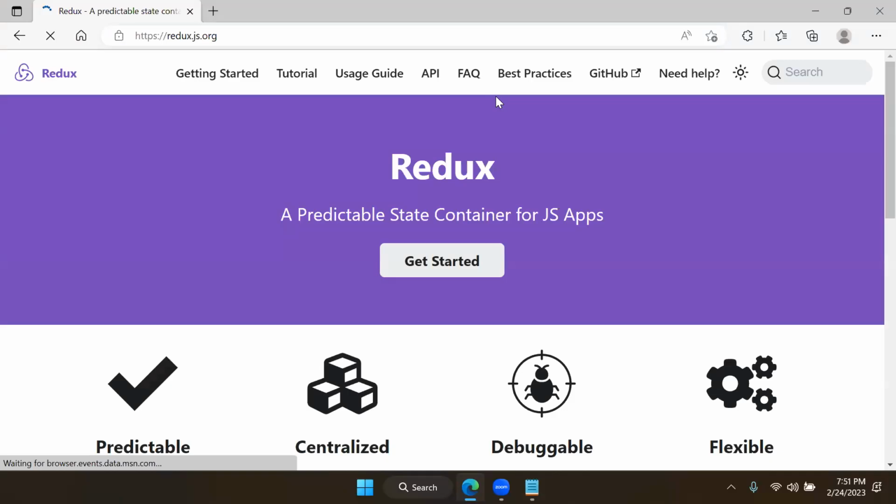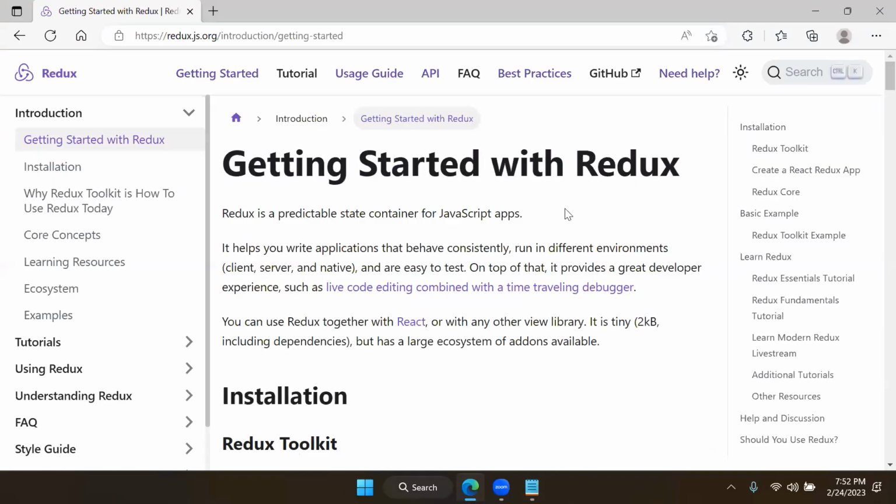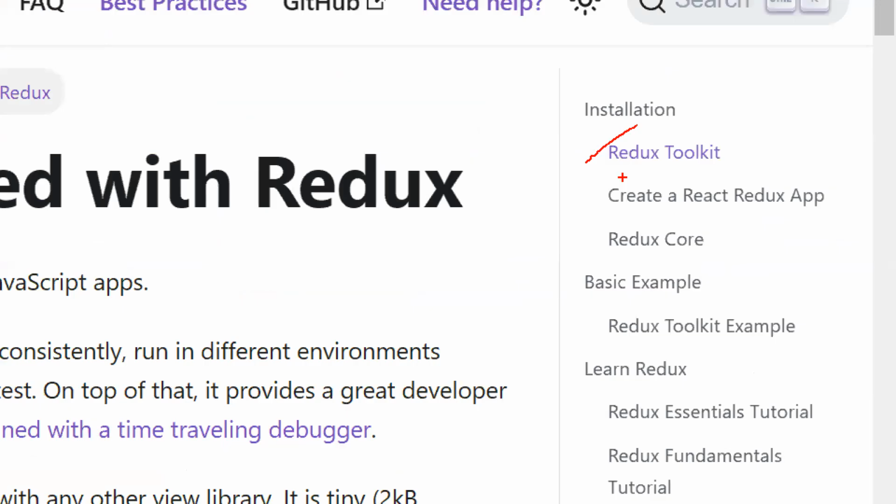This is the Redux official library. You can get started, and here it will give you the Redux toolkit for React applications. Remember, for Angular it is different. Angular, React, other JavaScript applications, it is different. So you can use it everywhere actually.